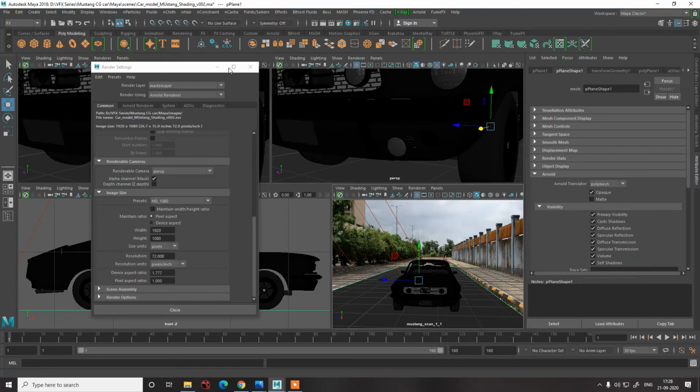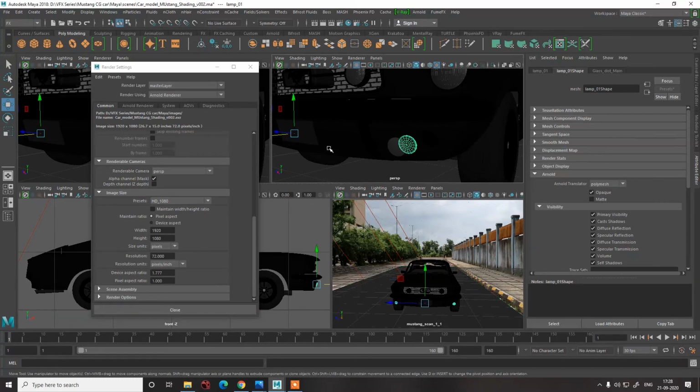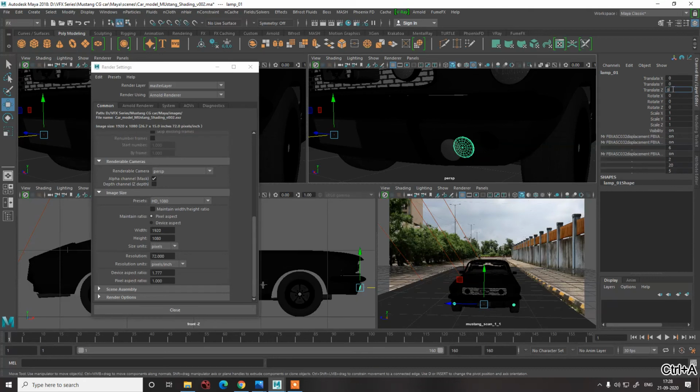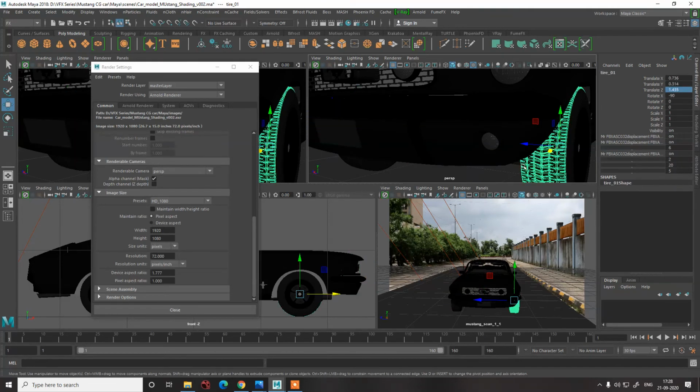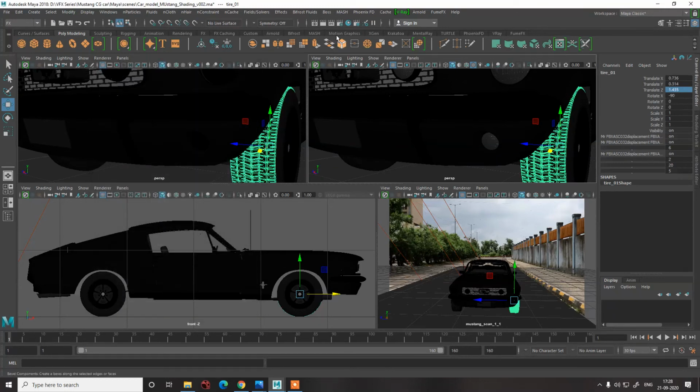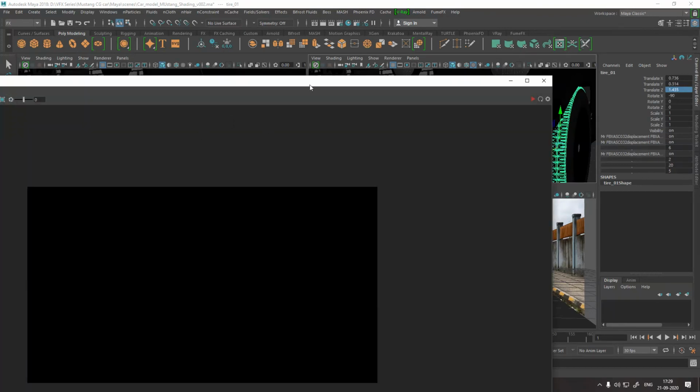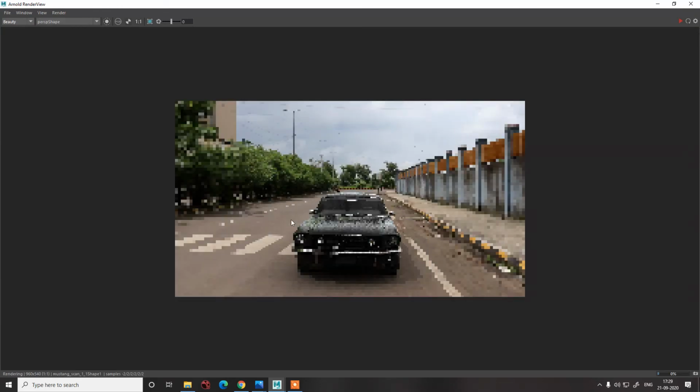So what I'll do, go here to render settings, and change it to FSD. And let us open Arnold render now and refresh our render.